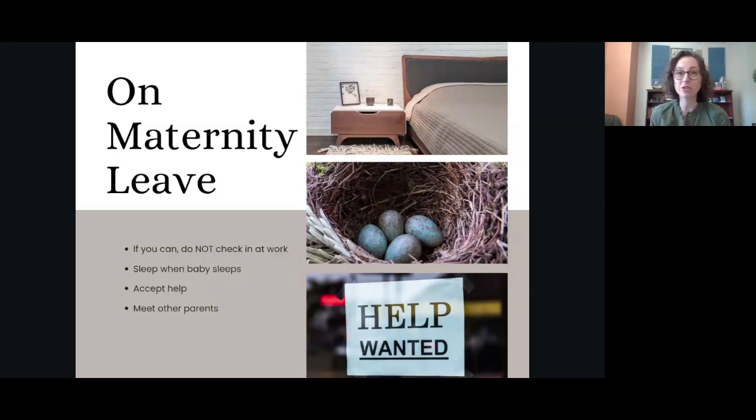And if you're having trouble, access some more help. Let somebody else in to help hold the baby or take care of some extra things around the house to give you that break and rest. So, yes, accept the help. Let the village in. And then, yeah, meeting other parents, connecting with others that are in a similar state.